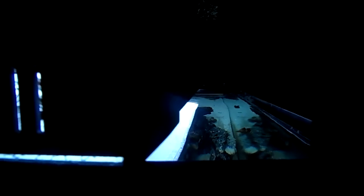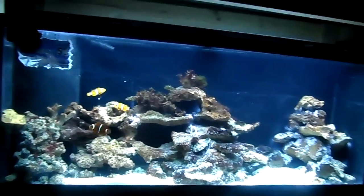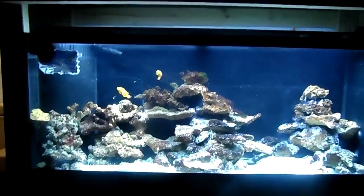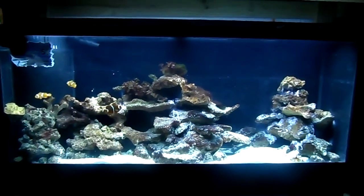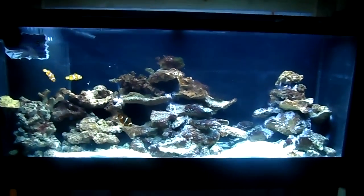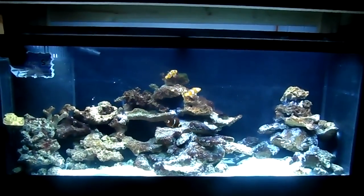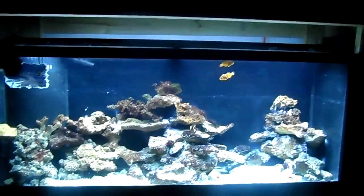You can see the water is super clear all the way across the tank. The other reason — the final reason — is because I'm going to introduce a yellow tang and a blue hippo tang in here. There's a lot of debate on what tangs can go together and at what size, and I'm going to cover that later in another video, because tangs are my favorite fish, yellow tangs especially. I want to leave my live rock open as much as possible so these tangs can have lots and lots of swimming room.